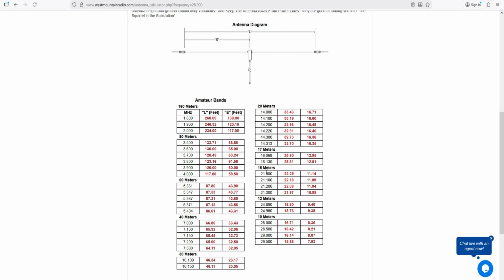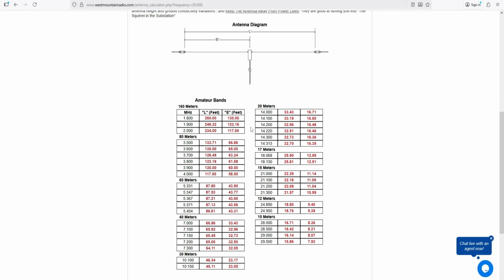I see people all the time that have tuners that are like, this thing will tune a wet noodle, and they'll throw a set of Christmas lights out that's 8 feet long and run it on the tuner. Oh, I got an antenna. That's not what you want to do. Nothing's better than a perfectly cut, perfectly tuned, efficient antenna system. Anybody can comment below and tell me that I'm right.